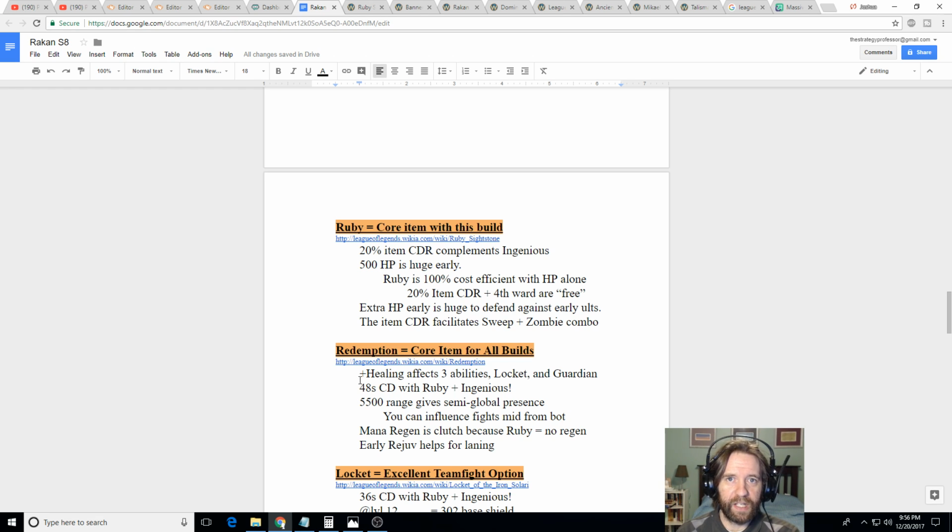If your team gets into a fight, even though you tell them not to while you're doing that, then you can still throw your redemption up there later. So very, very good. Obviously, if you're going for Ardent Censer, Redemption, Mikael's, that build, it's really good. But I would say even if you're going to go Banner of Command, it's still good. And then Redemption plus Locket is just like, you're going to win the team fight if you have both of those a lot of the time.